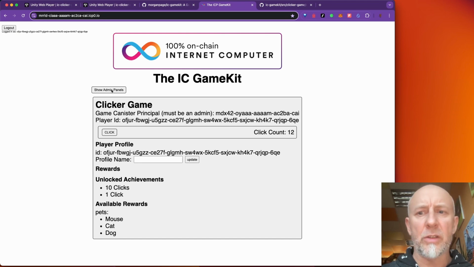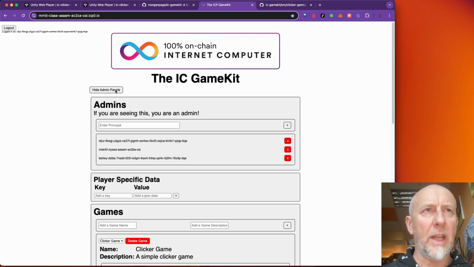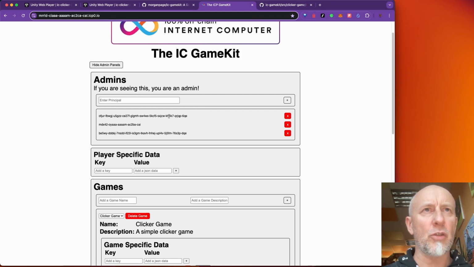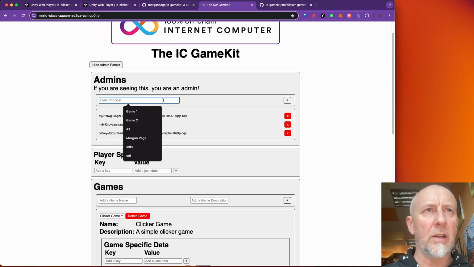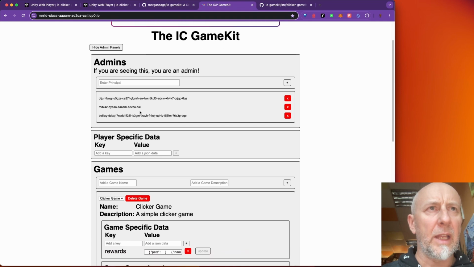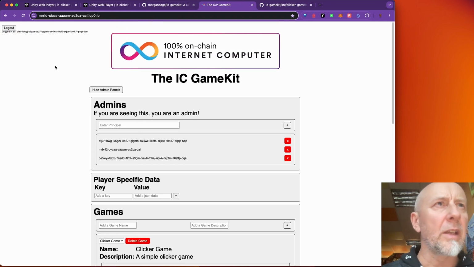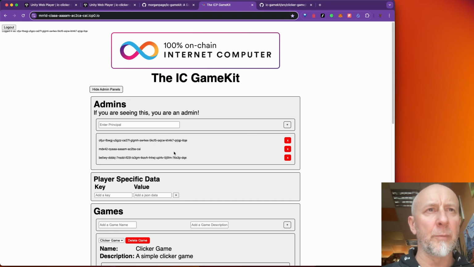But in addition to this, we actually have an admin panel, and this is where you can administrate the IC GameKit. So you can add additional users here, and as you can see, here is the principal of this logged in user, and you can see that of course this is an admin that has been added here.